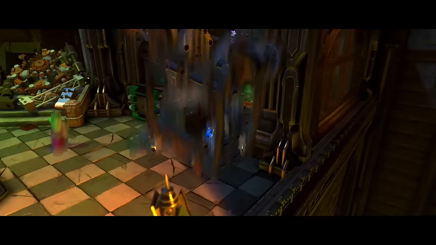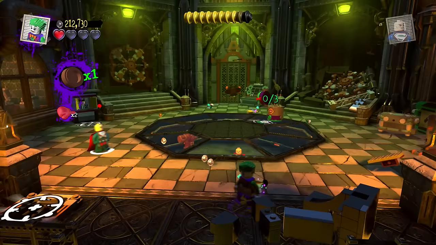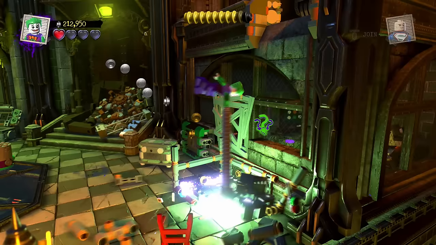Weird. How did Lex get back down there? He was up here a moment ago. Unless we have another Lex up here. We do. There's two Lex Luthors running around right now. Okay, there's another trumpet piece or something. That's not what I'm caring about right now. How do we get into this room?